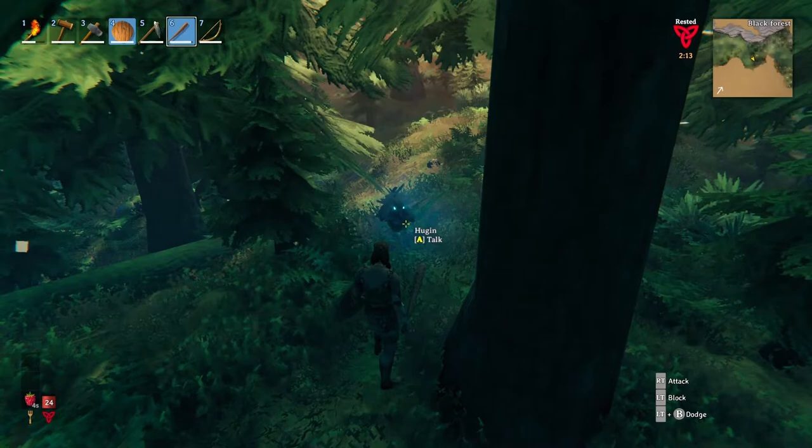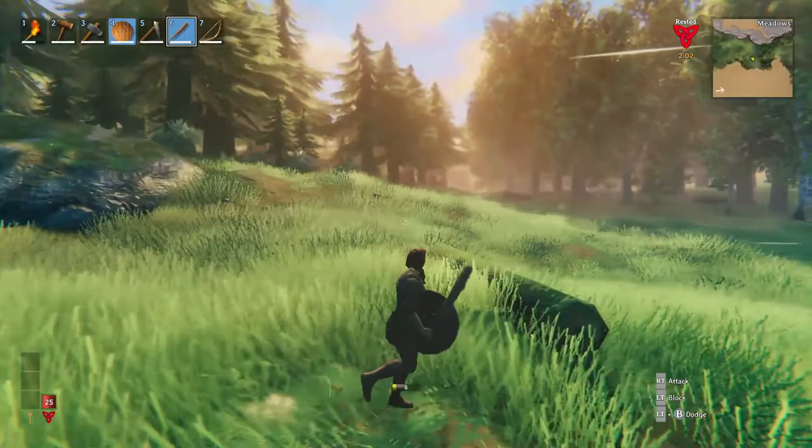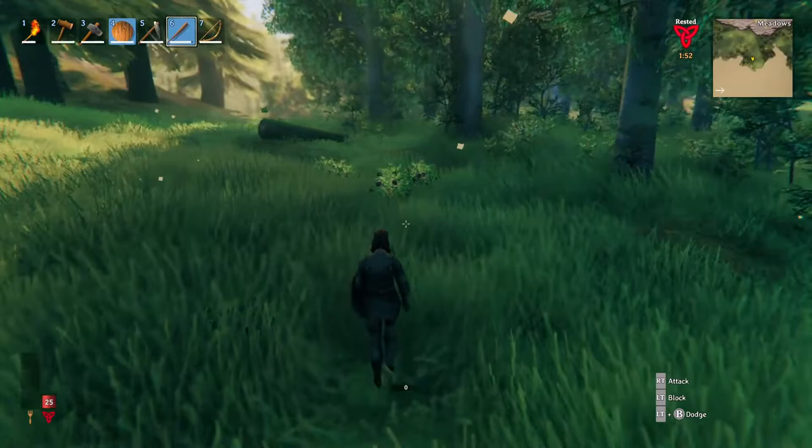Okay, so Hugin's doing a sod and is like, nah man, you're gonna get absolutely destroyed in here. So we're gonna stay away from the Black Forest, because we need to prep ourselves for the Meadows boss, which is Ike there, that big deer. So we're just gonna stay on this side. But hey! Now we know where the Black Forest is, so that's cool.